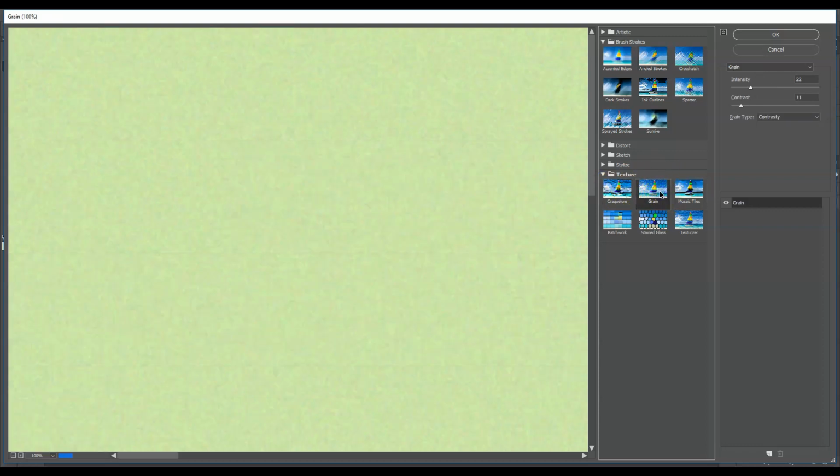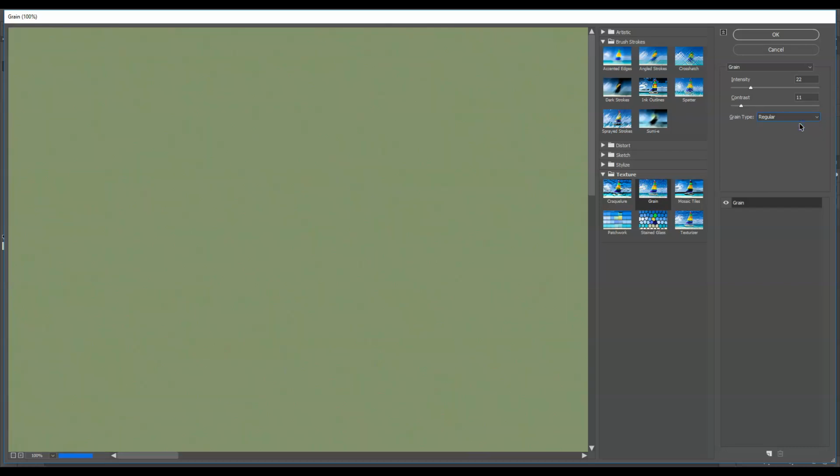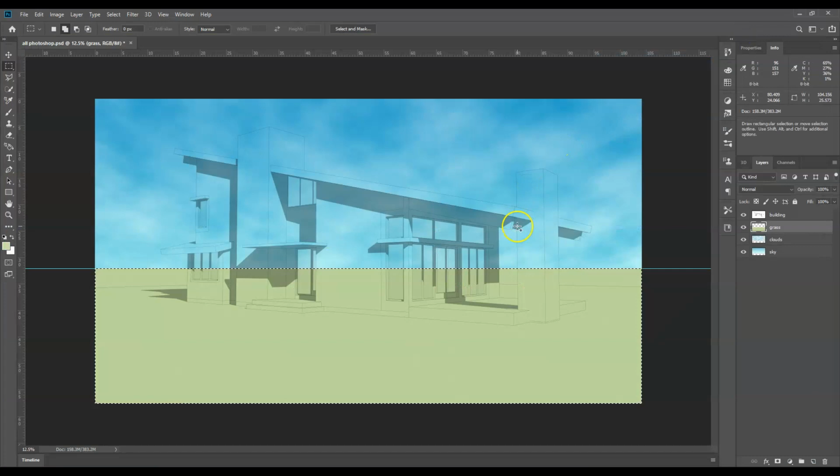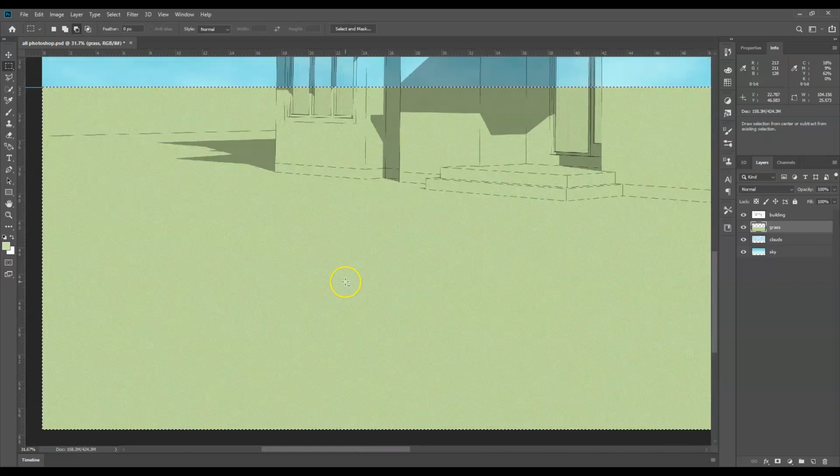In this case, I'm going to use grain. And I apologize here because mine's not at the default settings because I've used it before. So I'm just going to pull that there. You can see as I play with my intensity and contrast in particular, you can see the color being added. It's adding these little dots, and it's going to allow me to run other filters as needed. So we can do this, and we can say OK. And it'll render, and it's probably just rendered very slightly. If I zoom in, we can see that there is that grain there.